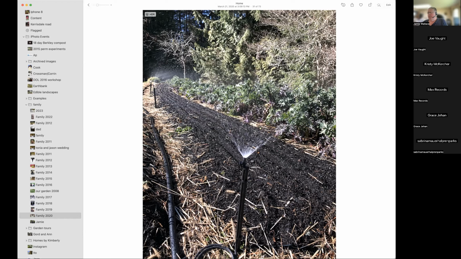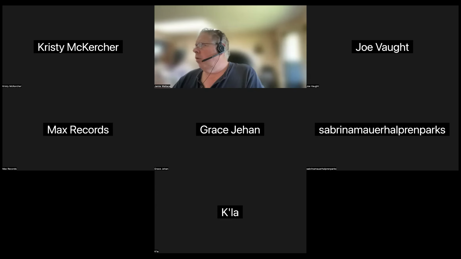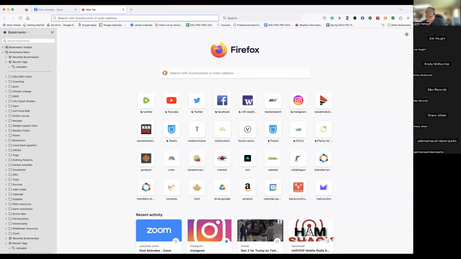We have drip irrigation, so drip tubing, for our squash mound and for our potato crop because we don't want overhead water there. And we're going to be doing something, not quite this nozzle, but something similar for our tomatoes, more of a dribbler. Now let me just show you a link here that is worth taking note of.